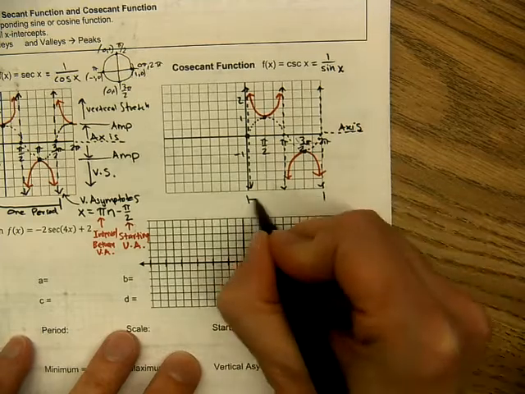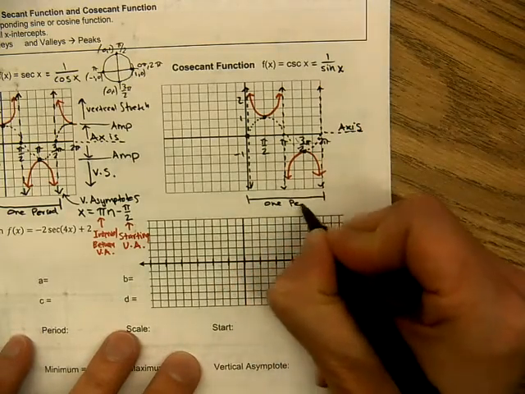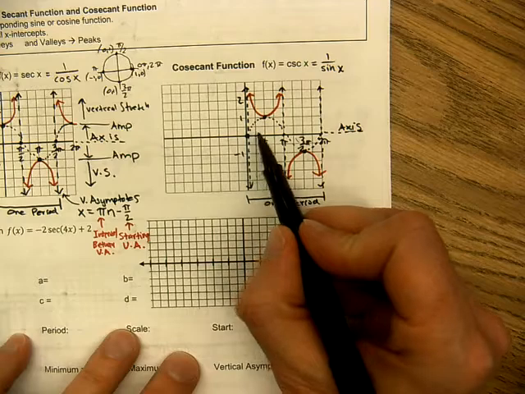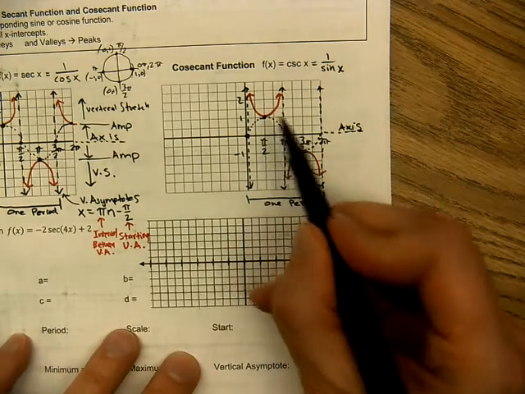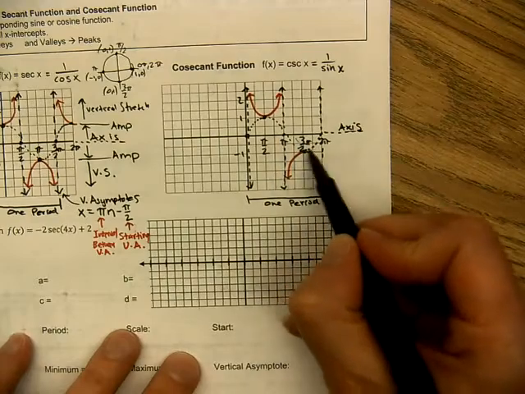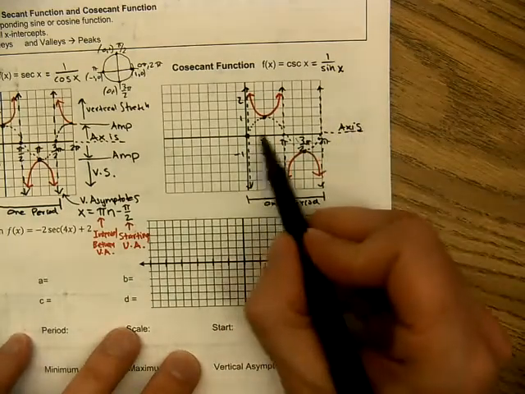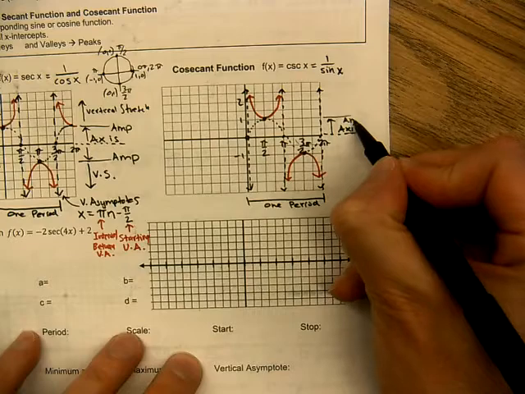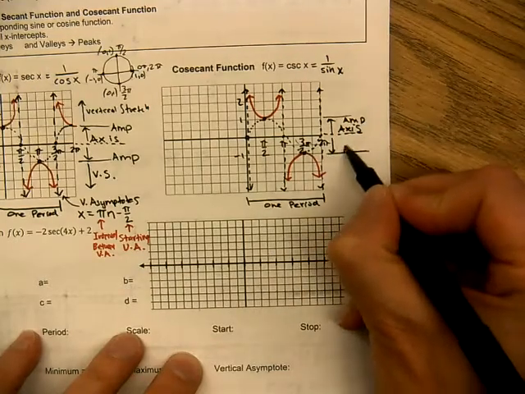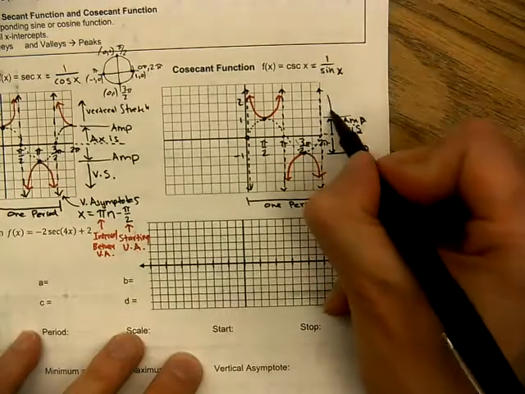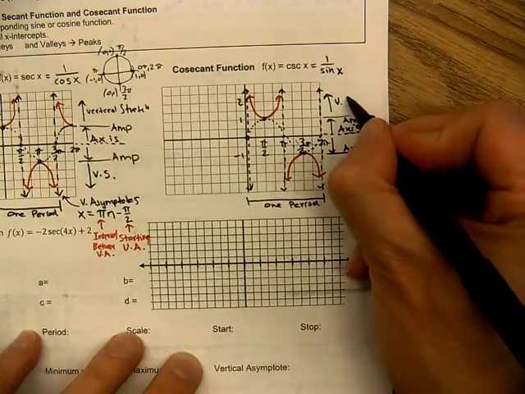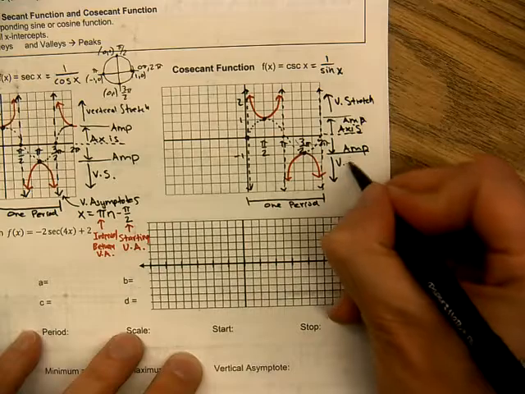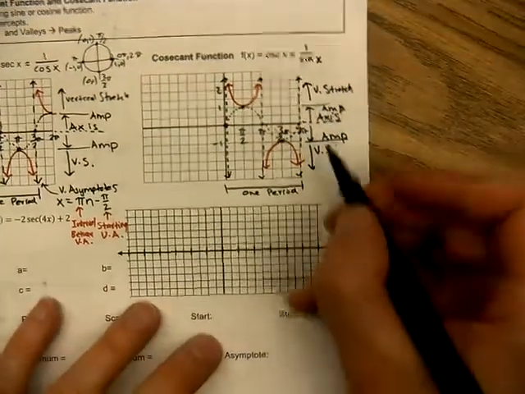So here is 1 period, which goes from 0 to 2 pi. Again, that period is subdivided into 4 equal parts. So we're jumping to the bottom part of this branch, then we're jumping to the vertical asymptote, then we're jumping to the top part of the next branch, then we're jumping to another vertical asymptote. So again, we have that subdivision of 4 equal parts. There's your amplitude. Both ways, amplitude is always positive. And then beyond that, we really describe this as a vertical stretch, not an amplitude, as it goes indefinitely in that direction.